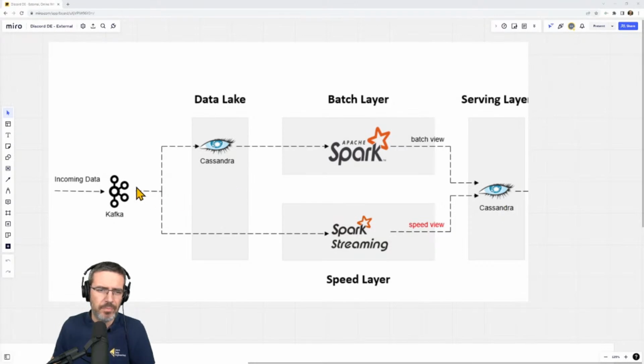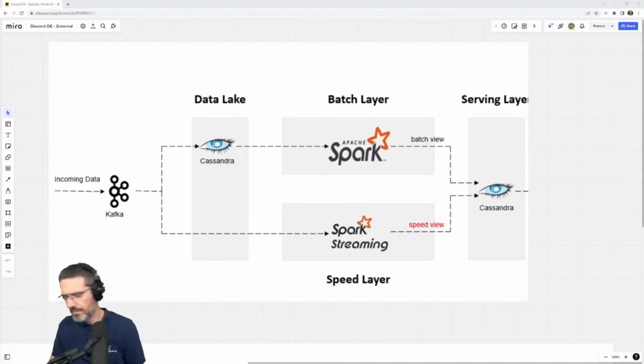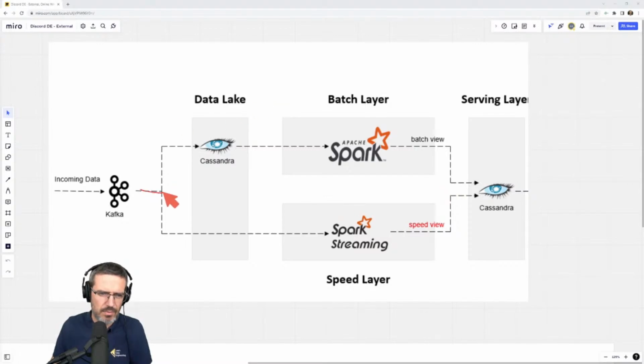Also, this arrow basically from Kafka to the data lake here. Let me see. Can I bring out my drawing tool? Here it comes. So basically, this one. It's not thick enough. Sorry. So this one here, this path. Usually what you have in between, you would have a processing framework, right?